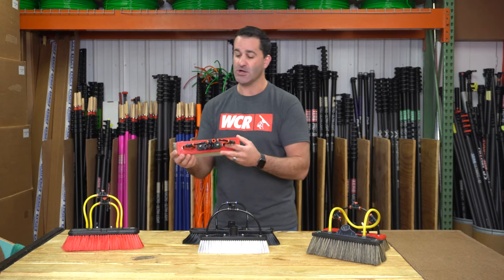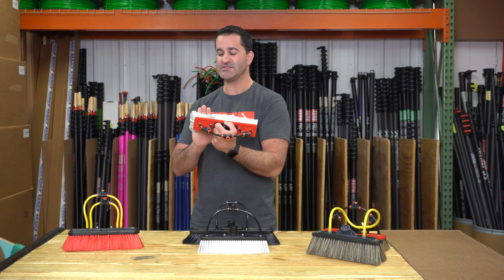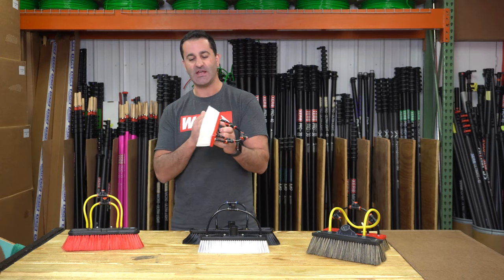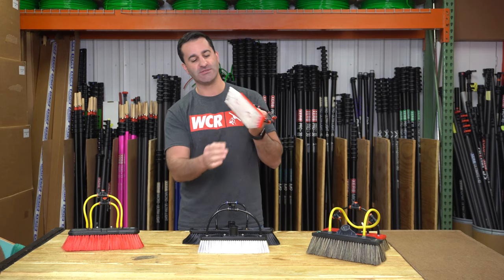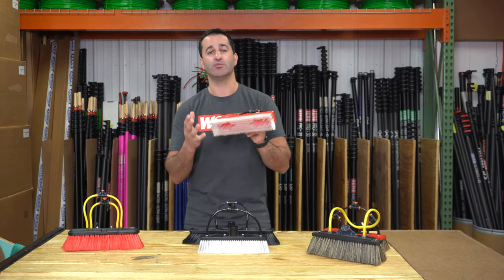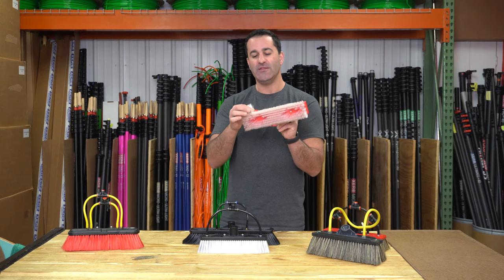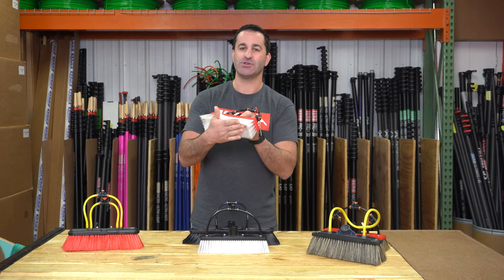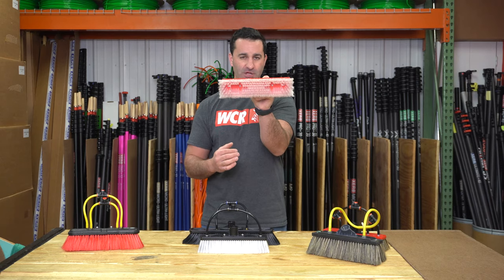The same goes for this Tucker here — a Tucker nylon, dual pencil jetted. The block on here is 10 inches, but the splay of the bristles is 12 inches, so this is considered a 12 inch brush. This is kind of an industry standard nylon brush. It is dual trim, meaning you have an outer layer of bristles and then a shorter inner layer of bristles. This can give you a little bit better scrubbing power because what scrubs on a nylon brush is really just the very tip of the bristle. Pushing the brush down, the outer trim splays outward and the inner trim remains flush against the glass.